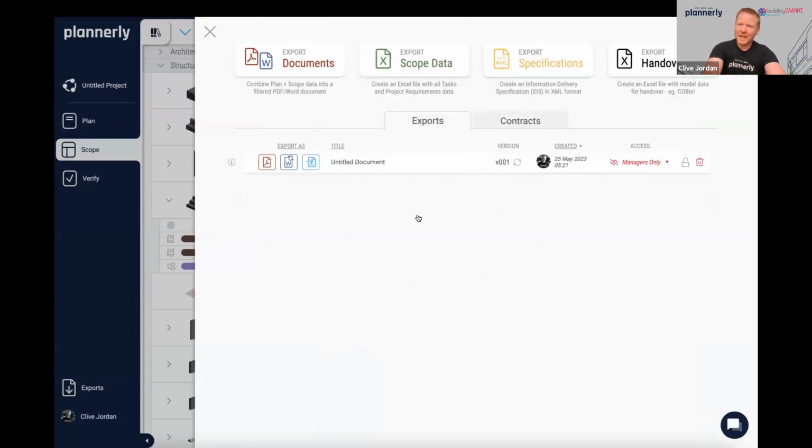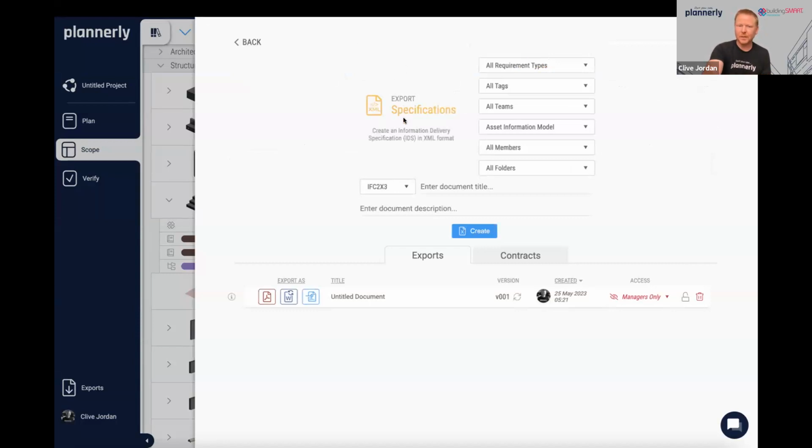Once we have that defined, we're going to need to share those requirements in a way that other teams can then use to create that as a deliverable. So we have an asset information model requirement. We have a team that's required to do a certain set of modeling and information properties that follow certain rules, and understanding the values must meet certain regulations, certain requirements. So how do we share that? Well, we can also export something in a machine readable format, and that's where the IDS comes in. So we've spent some time to create a scope.